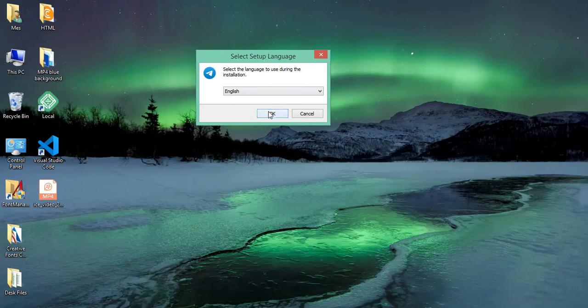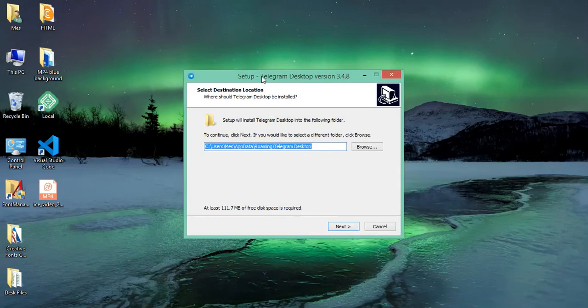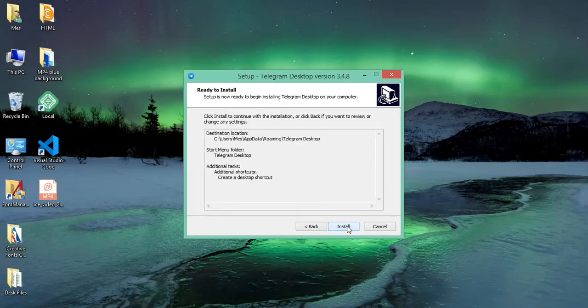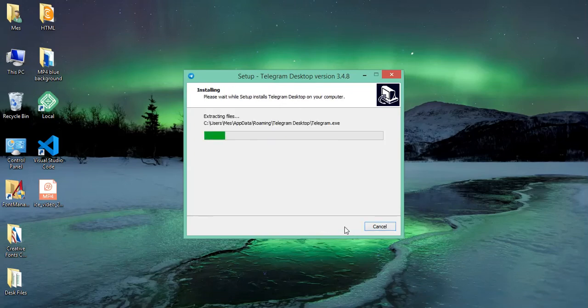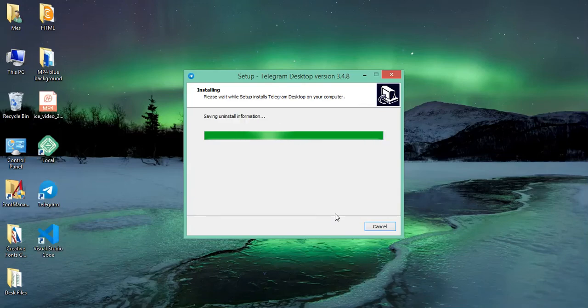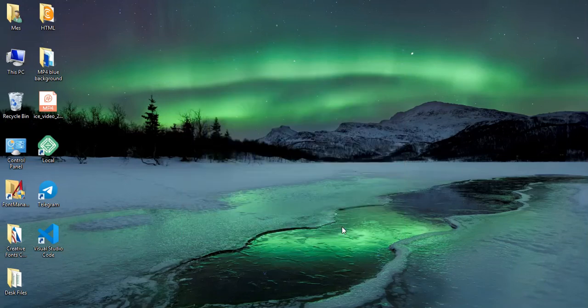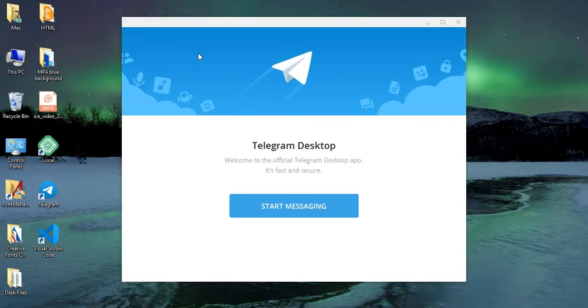Next, follow the screen procedure to install the software. Click on Start Messaging.